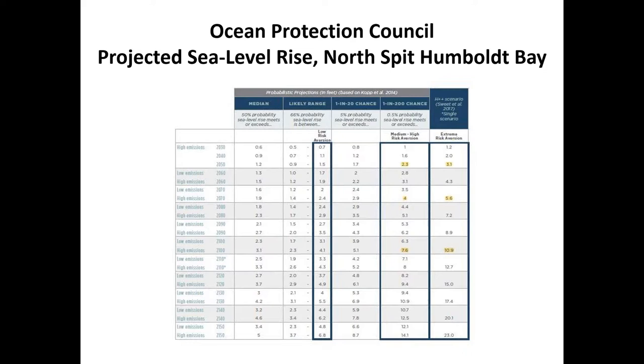But these new sea level rise rates introduce an extreme risk aversion rate. And if we look at the 2 to 3 foot threshold on Humboldt Bay that's so critical, we're going to reach that 2 foot threshold, instead of in 2050, it could be as early as 2050. And for the 3 foot threshold, instead of being 2070, it could now be 2050. So everything is moving up much sooner than what we had been originally planning. So we just have to start moving all that much quicker on it. But we are not redoing the vulnerability assessments. All the assessments are really based on a water level that will be achieved rather than relying on the projection of when that water level is going to be achieved.